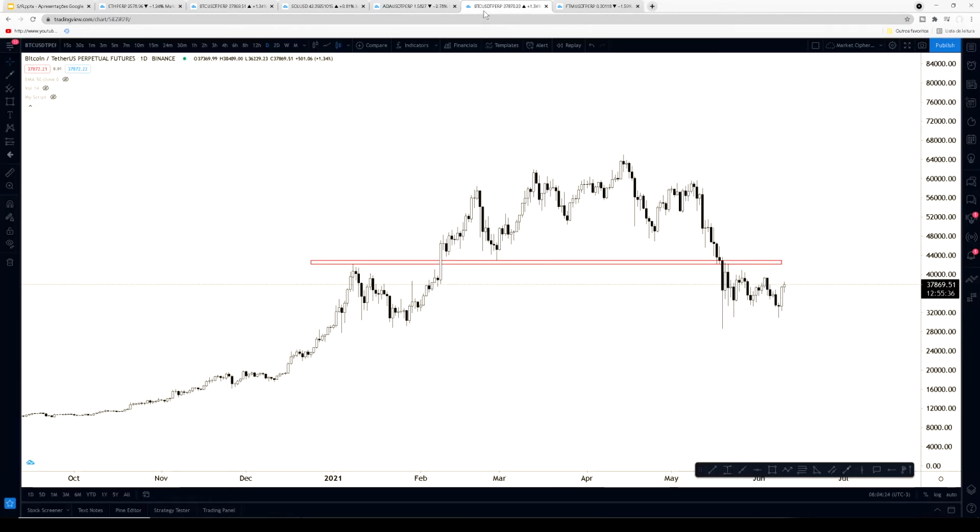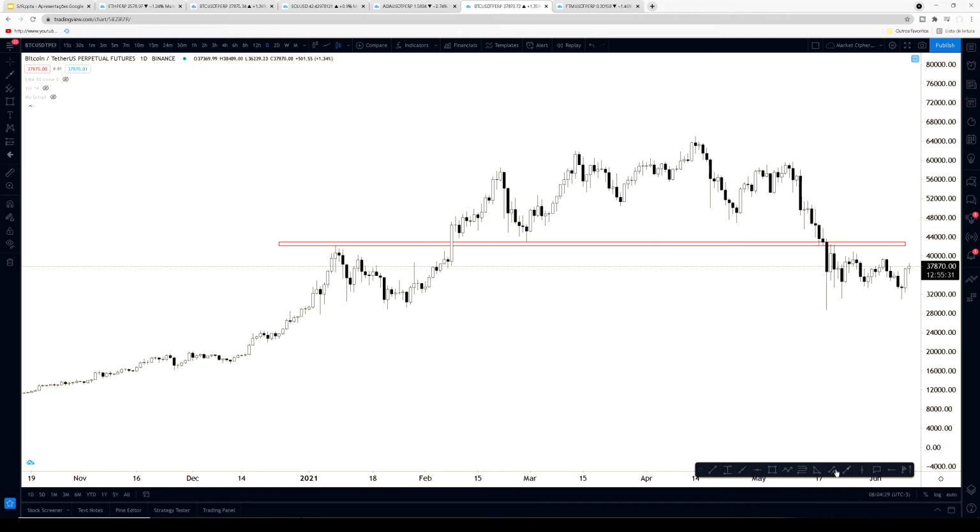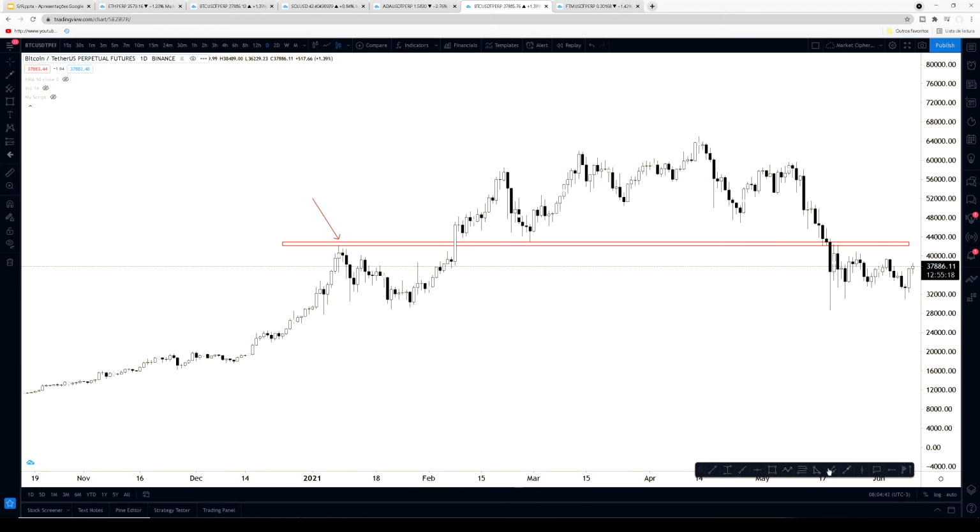We have BTC Bitcoin daily chart this time. And if you look closely here, you will see that we had a resistance area where the selling pressure sold off and the price went down. And eventually we came back into this area right here, and we just shot through this area with a big daily candle. And this is generally what you want from a breakout of resistance. You want a convincing candle that closes above this area.